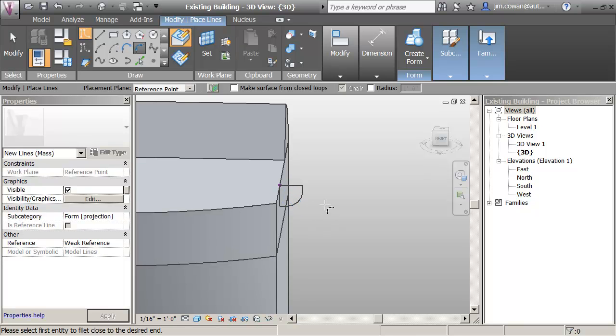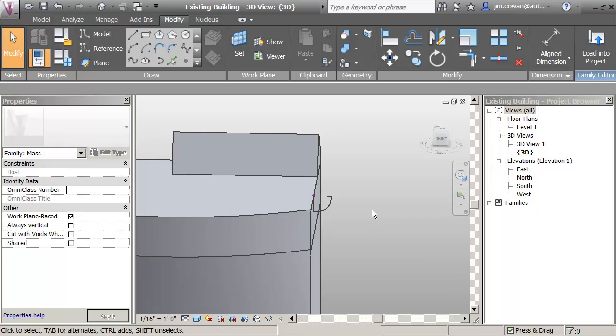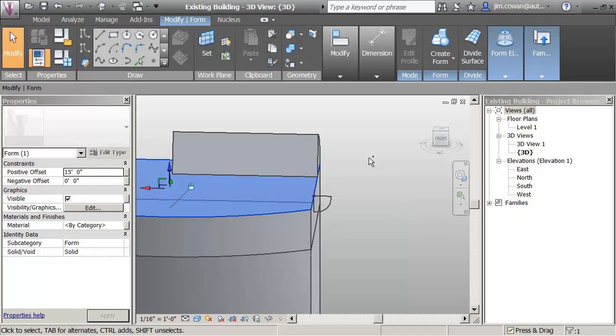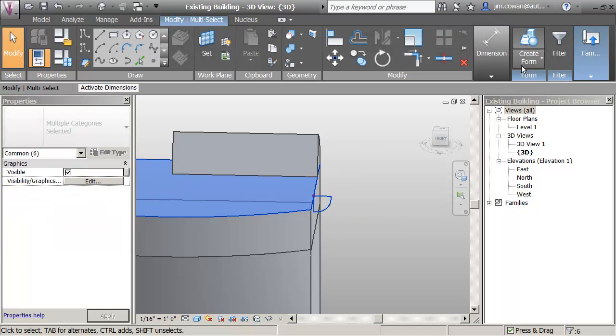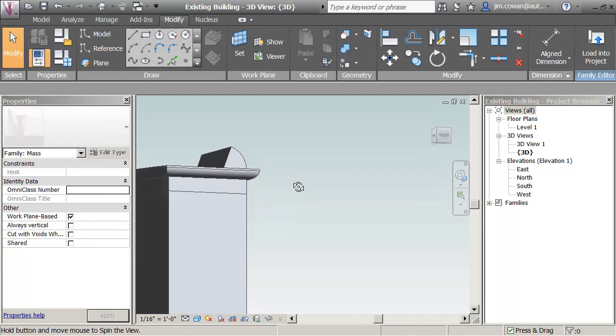I make it smaller than I want, and then I click and change this to the right size, 5 feet. Now I've got the option of selecting the edge of the surface, holding the control key and selecting the form that I want to sweep around it, and then saying create me a form that's a solid form. Now I've swept that around the building.